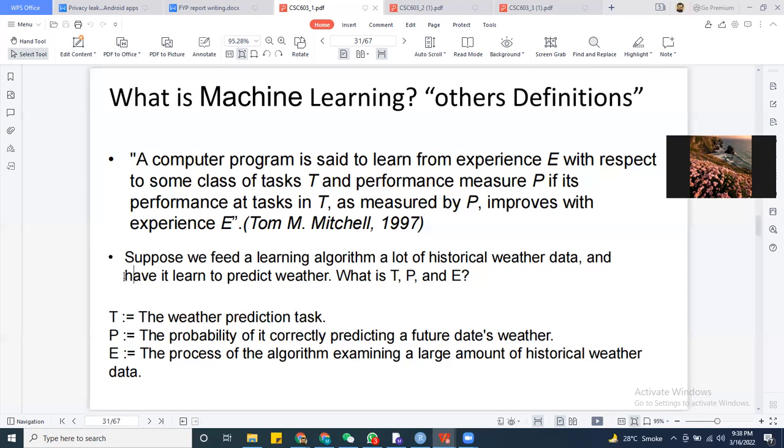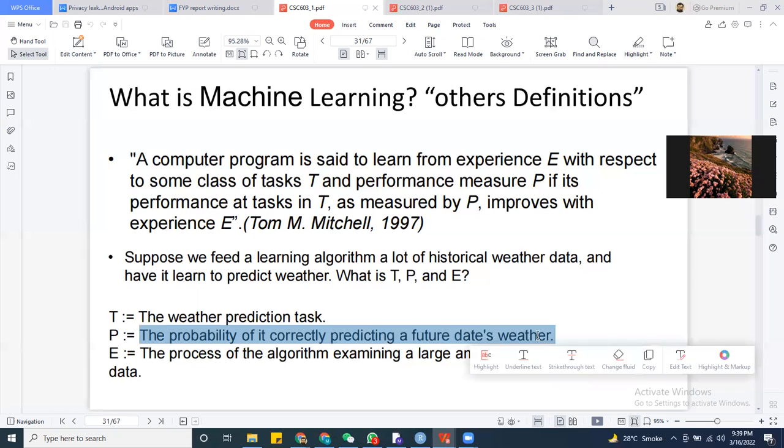So what we actually do is divide the data set into two parts. One is called the training data set, and one is the testing data set. What is the training data set? Training we use to gain experience. For the training, we try to train the model, and with the testing data set, we find out how good our training is. In that case, we have to find the performance, or the accuracy. For that purpose, we divide the data set into two parts: one is the training data set, one is the testing data set.